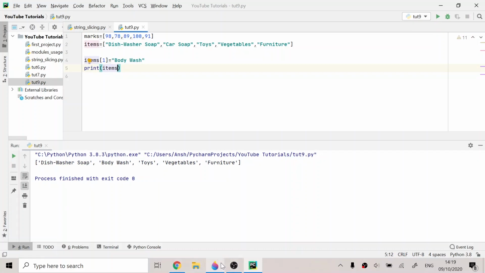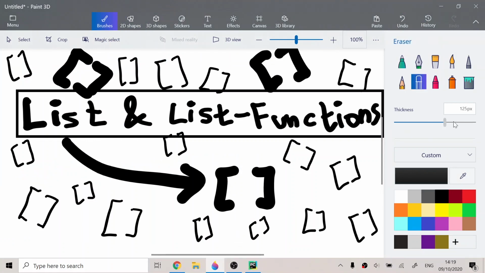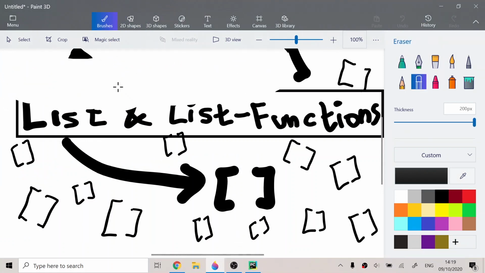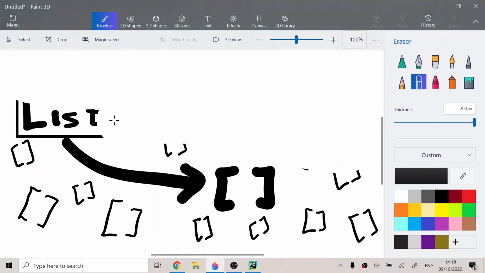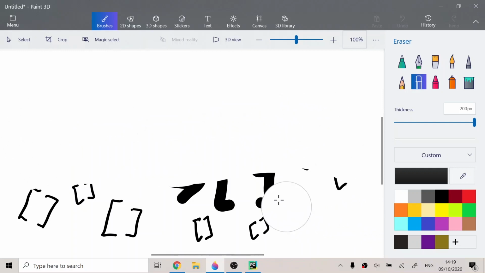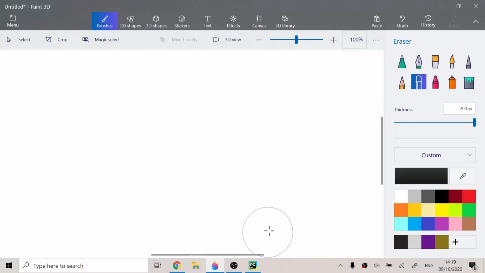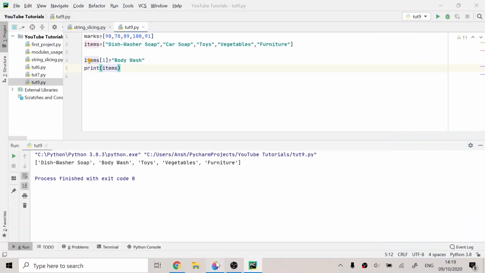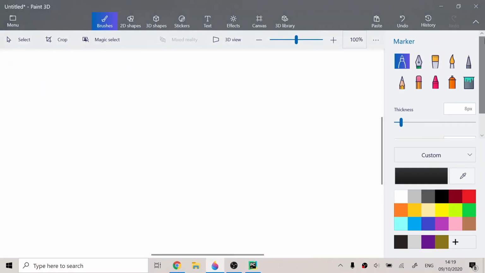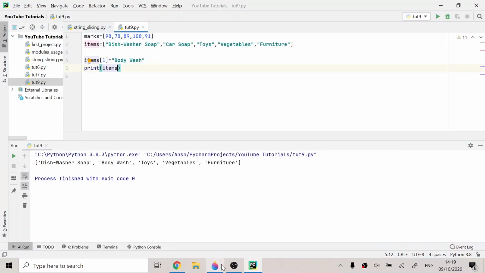So if I go to my PyCharm in order to make you understand, and if I erase this off, I'll take the example of the marks list. So I'll write down marks is equal to 98, 78, 89, 100, 91.